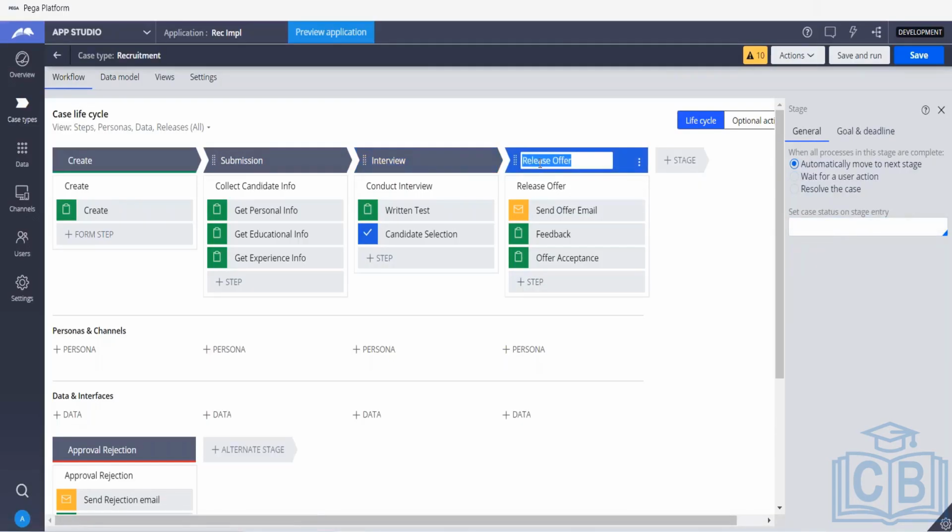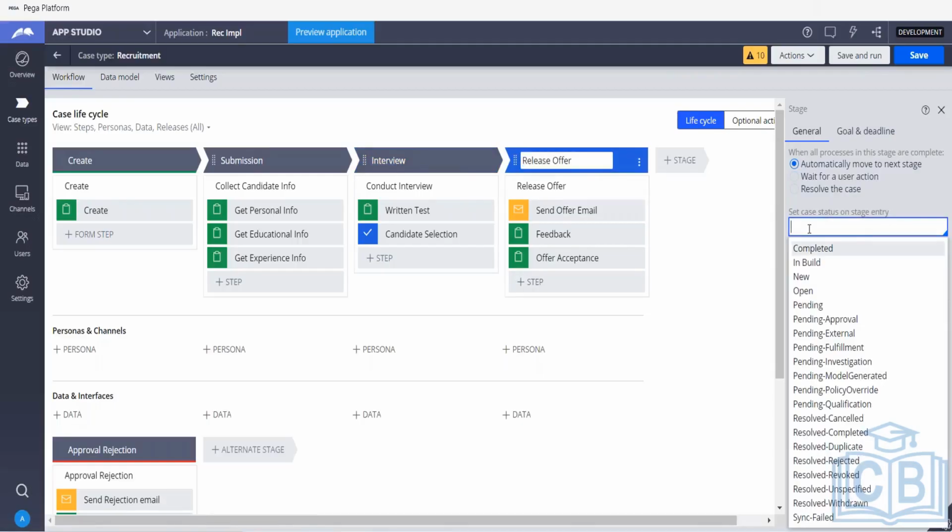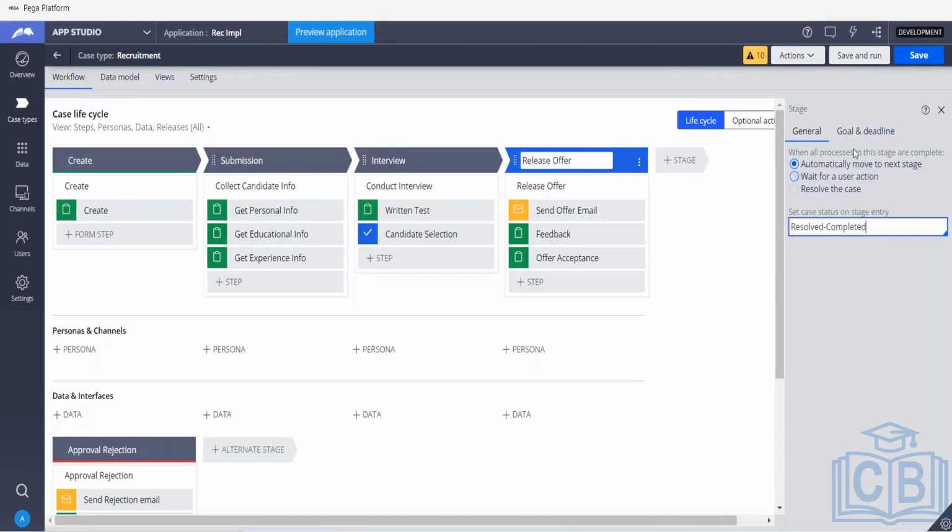And for release offer, he has already got it and has already been approved, so I will put it to something like resolved, completed maybe. Now I'll save this, and we'll see what happens.